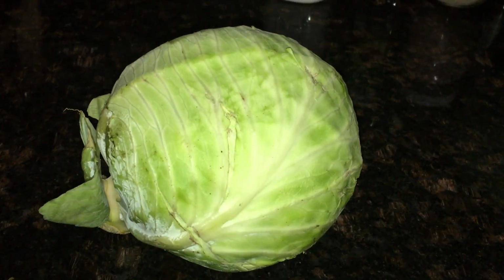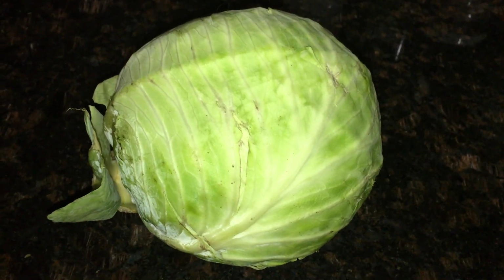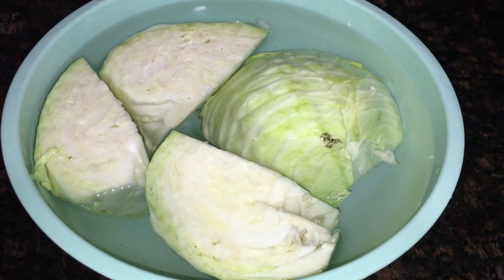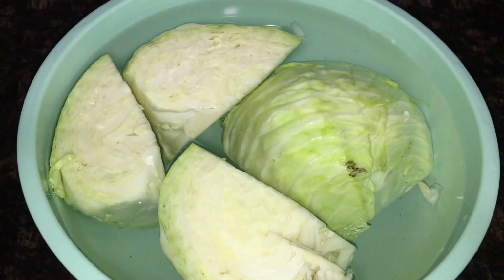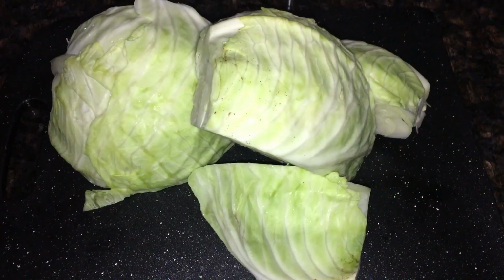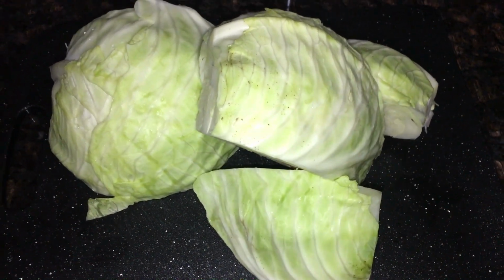All right, guys, so it is time to make some dinner, and this girl is hungry after having a snack type of day. So I'm going to take this cabbage. I got this in my Misfits Market box, and what I did was I just cut it into fours. I'm going to put it in a bowl, soak it in some white vinegar and water, just to clean it. And then I'm just going to chop it up into sort of shredded pieces. If you have a shredder, I know some people have those. I don't, so I just took a big knife and chopped it up. It doesn't have to be perfect, just into thin little slices.